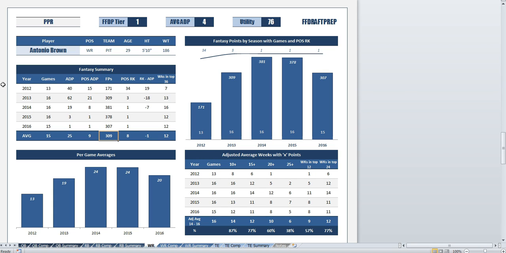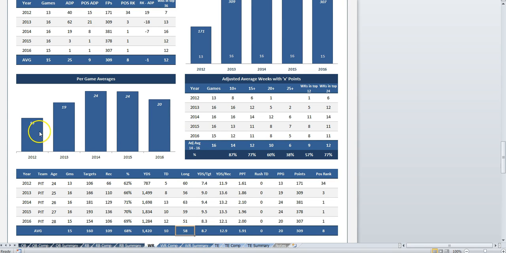We have an average in this column. If we pop over to this graph to the right, it breaks down the player's fantasy points by season, with their total fantasy points in the bars. Below, you can see a count of the number of games they played, and their season-ending rank is indicated by this line. So clearly, Antonio Brown has just been phenomenal. Making our way down, you can see that we have per game averages built into this graph for the last 5 seasons.